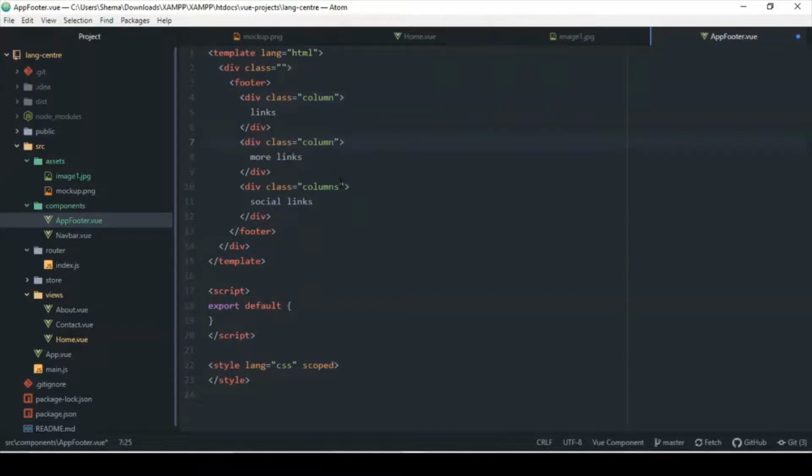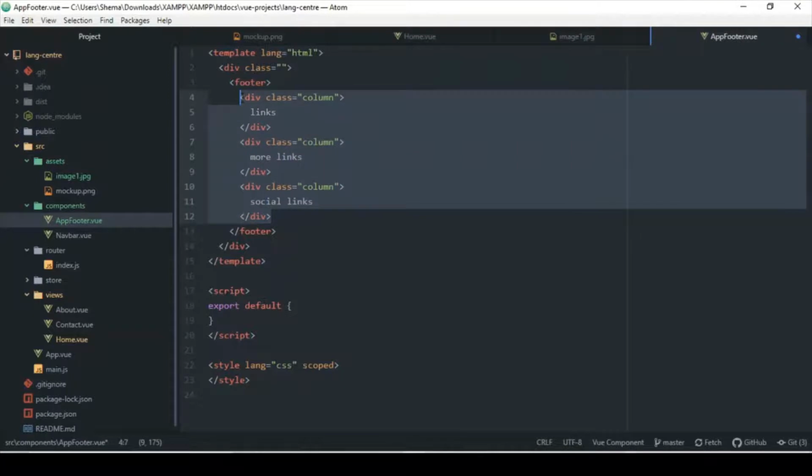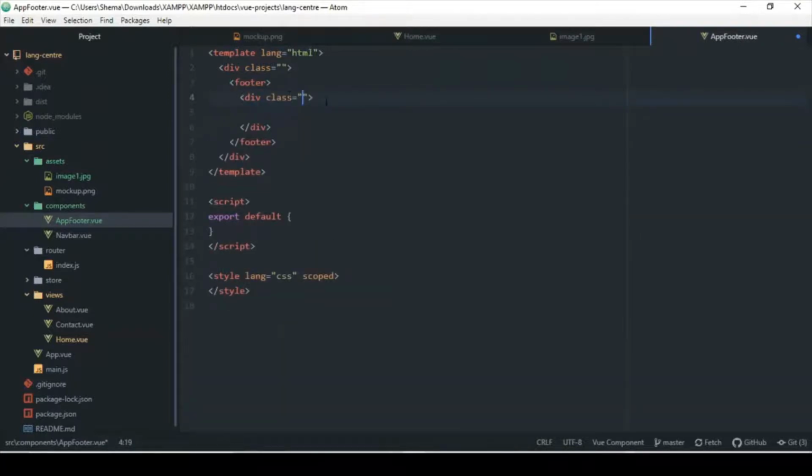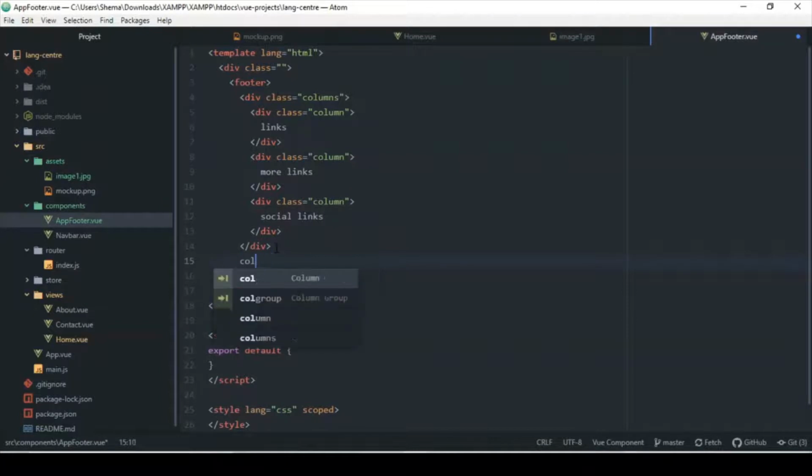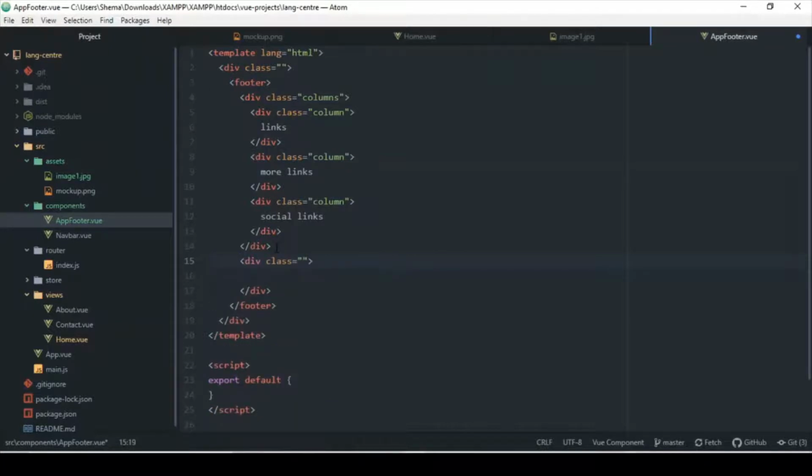Right, so let me just fix that up, and then I'm gonna copy all of this and put a div that's gonna be columns, and in here we're gonna have columns, and outside of here I'm just gonna put a columns dot columns. So dot columns.